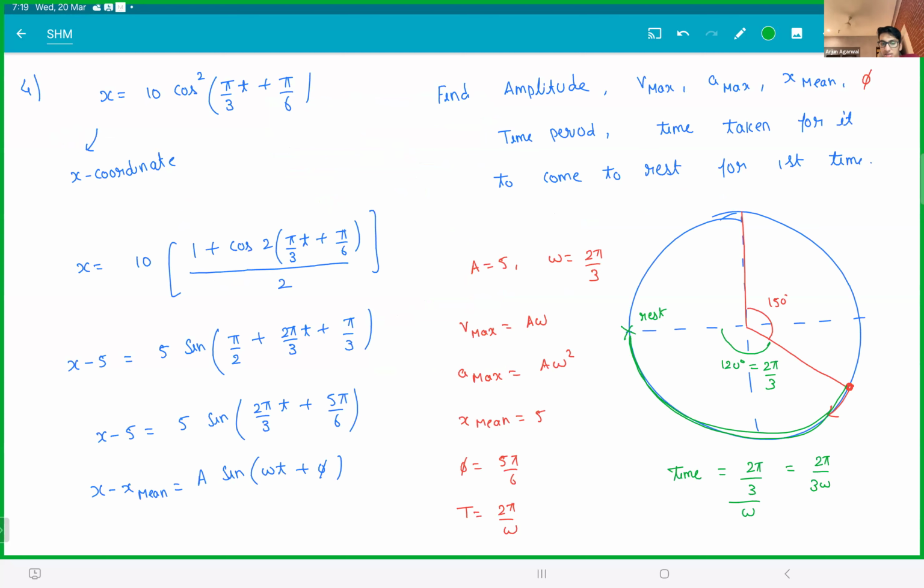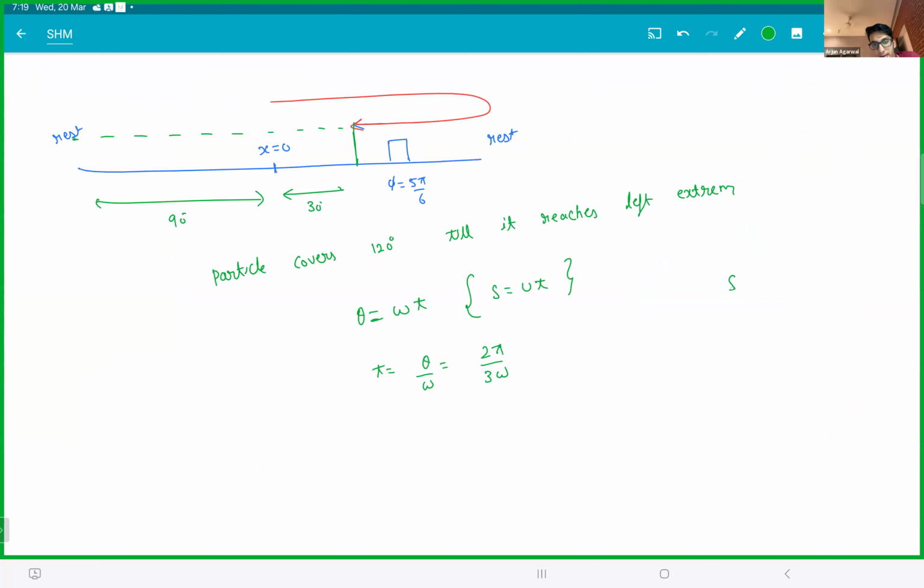So otherwise, you can directly substitute the x coordinate also. Right? What will you do with x coordinate? So we know that x mean is pi and amplitude is pi, so we can make it plus minus pi. What will you substitute x as? 10 or 0? There is a problem there. If you put 10 or 0, you'll get a cos function. Suppose I got sine theta is equal to half, does this mean it's only 30 degrees? There are multiple values, right? Which one will you take? And the question is the first time. Got it. You will see something like that also.